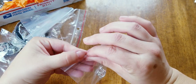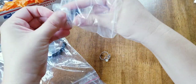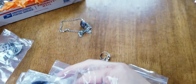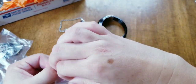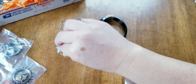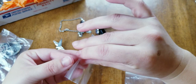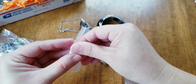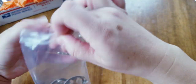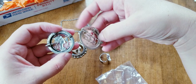So here we have a ring. Let me get everything out. I got some very, very interesting pieces. Very cool. Different stuff. Look at that. Egyptian revival. Look at that pendant. I did get a couple pin pendants with the trombone clasp. I don't know yet what I'm going to do with those, because I do collect pins, brooches, especially old ones. And these are supposed to be sterling. Look at the trombone.